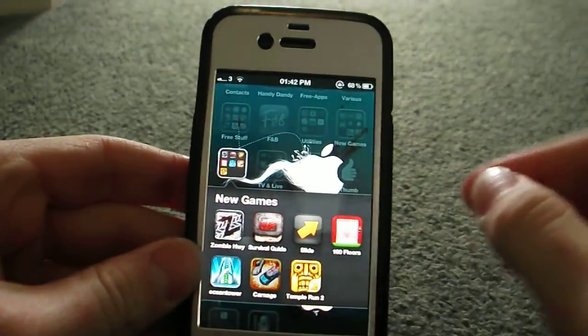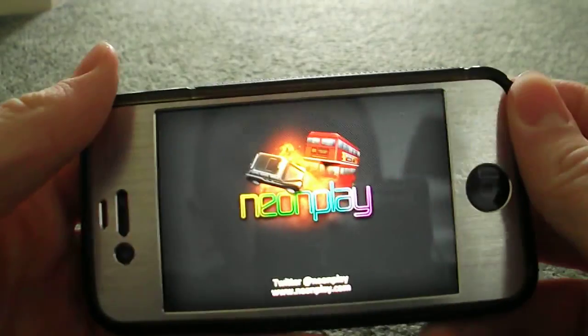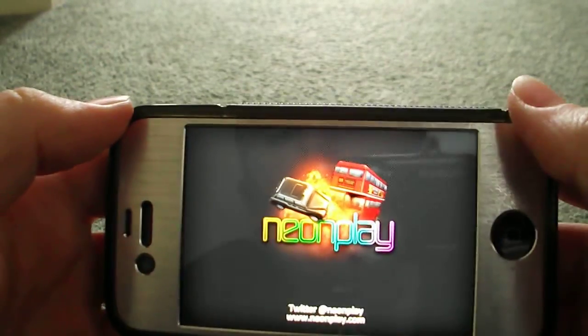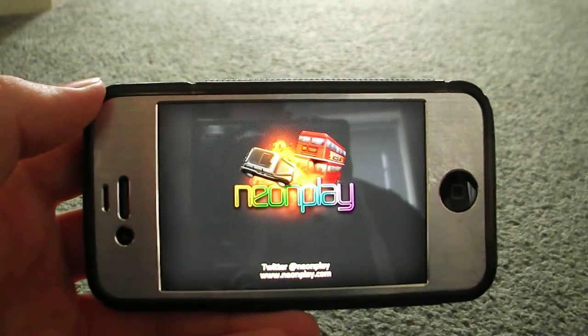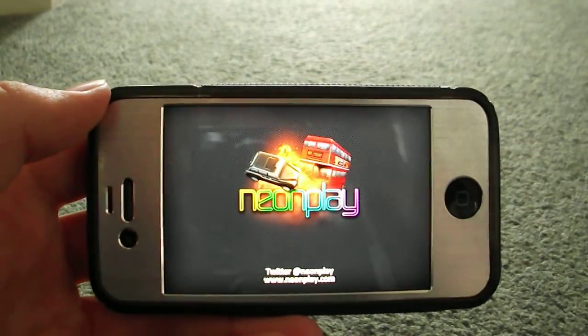Today's review is on Car Nage. It's the second app there, last line. It's kind of like a destruction app where you destroy your cars. You go up on the tower and you explode the cars off. You'll see. Got neon play, which is nice.